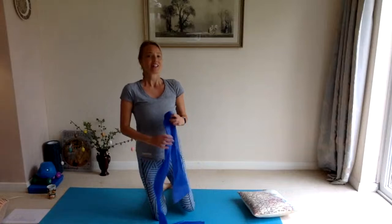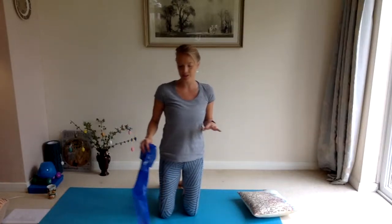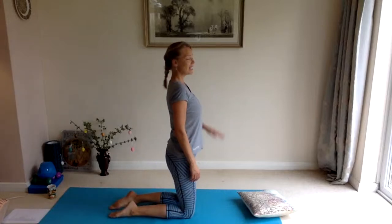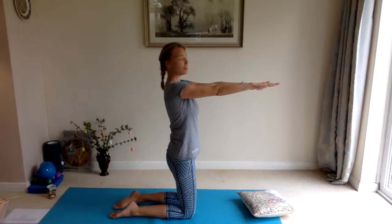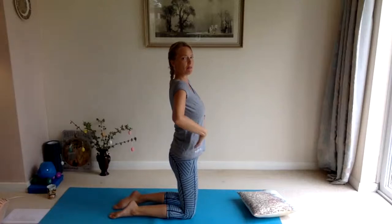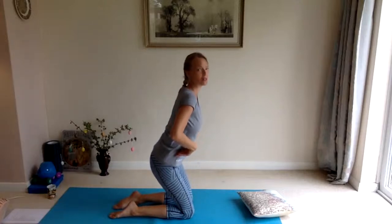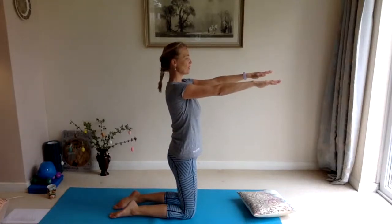Okay, so this time we're going to do some backstroke arms. Going to practice without the band first of all. Still in high kneeling or sitting on a chair. Reach your arms out in front of you so that they are level with your shoulders. This is our starting position. Automatically bringing your core muscles in to make sure your bottom's not slumping back. Pierce the thread through the crown of your head.